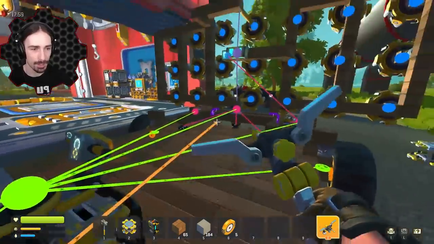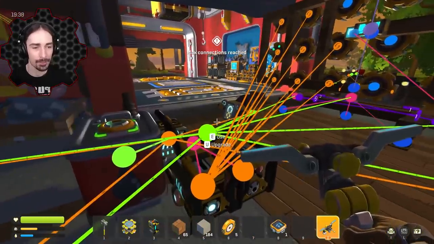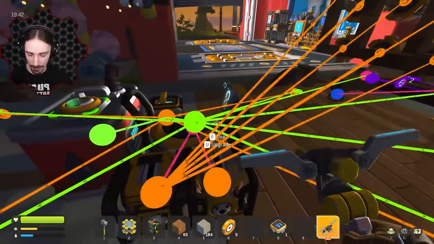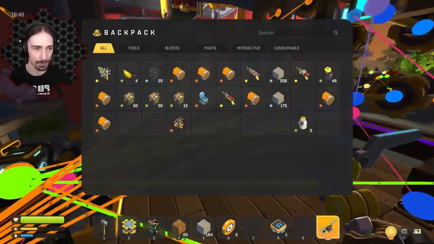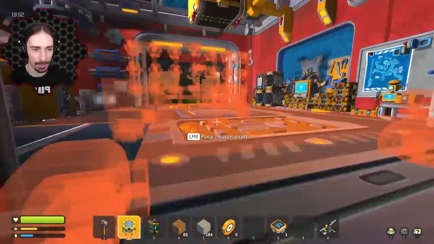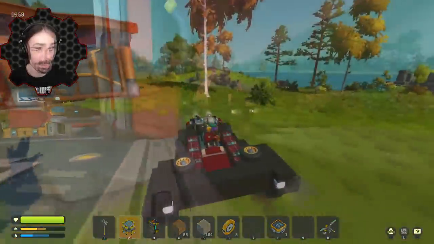Oh, okay, well, how many can we hook up with this one? Okay, good. The switch does not count as a connection, so that is good. But I have to upgrade my seat to attach this switch. How many components do we need? I need only 2 to upgrade this. That's good. Do I really only have 1 component kit left? All right, well, it looks like we're gonna have to go out on a scavenger run and get some component kits, so I guess I'm gonna do that.